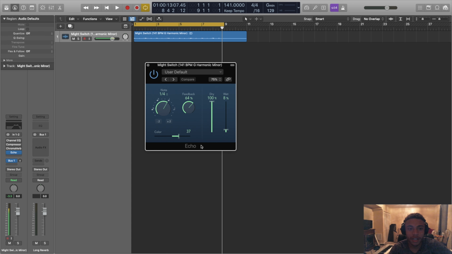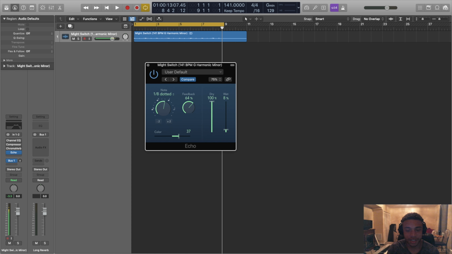So when you put a delay on the instrument, it basically echoes or repeats the instrument a certain amount of times. It helps to know some basic music theory, know different note values such as a quarter note or an eighth note or a 16th note, know what triplets are. Because if you want your delays lined up to the grid, they'll be matched up by these different note values.